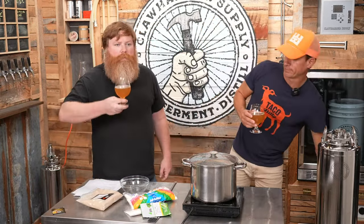This is what everybody wants to see right here. It takes a while. You basically have to get right up on it and just blow them out, is what I kind of did. That's kind of what we felt like we were missing. It was just not enough char on the last one. So if you're just tuning in, Kyle is toasting marshmallows for a toasted marshmallow stout. The burning is honestly really nice in this beer because you get a lot of sweetness from the lactose, and it goes well with those darker malts.